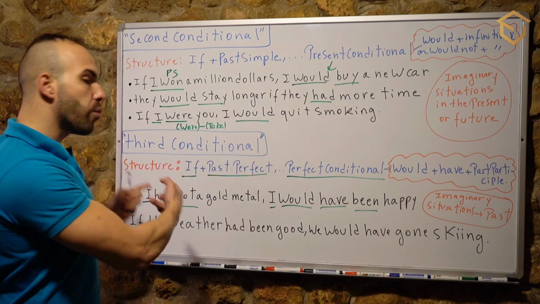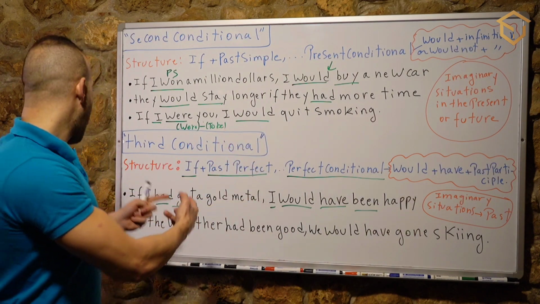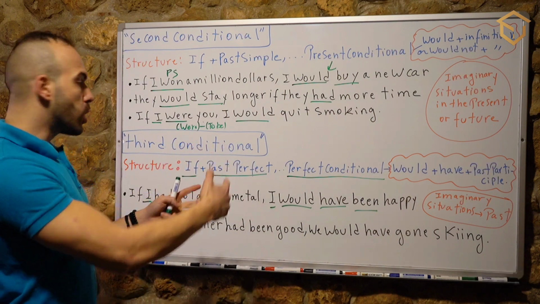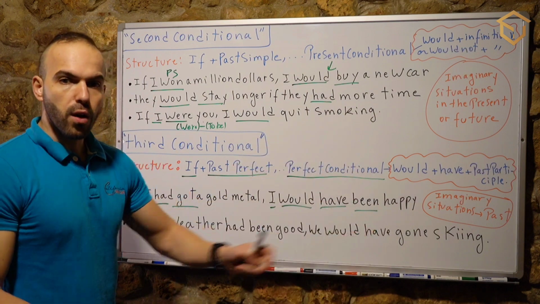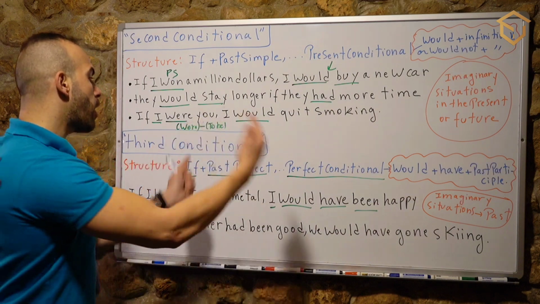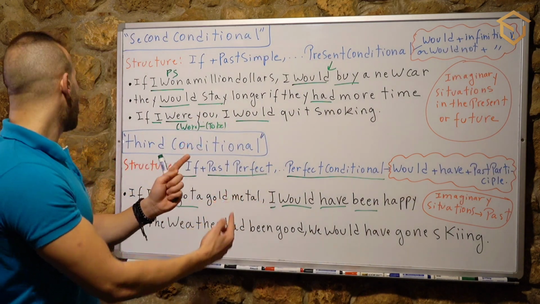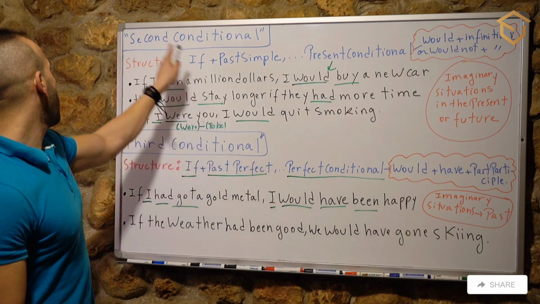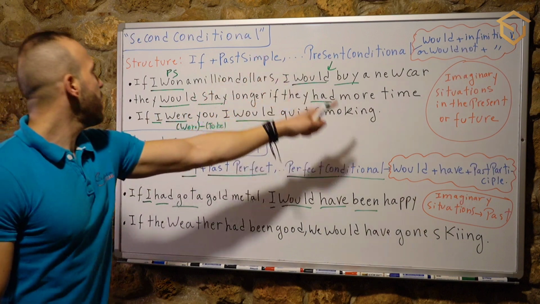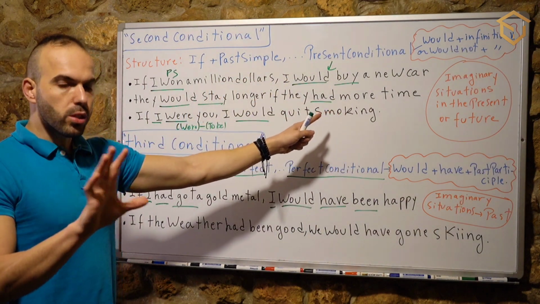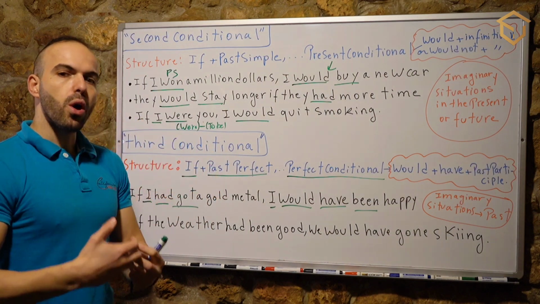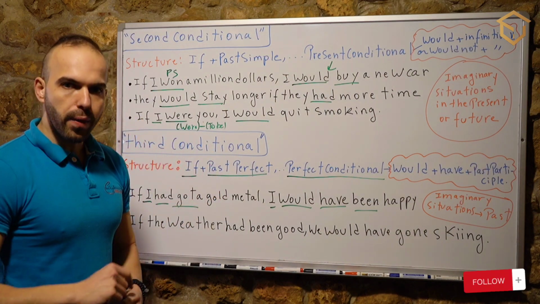So as you can see, you need to follow the verb tenses here. "If" is associated with the past perfect, and then the other half of the sentence has to be in the perfect conditional. And by the way, you can change the order of the sentence, it's fine. For example, here they start with the present conditional and then use the past simple. It's totally okay. You can change the order of the sentence as long as you keep the same overall meaning.